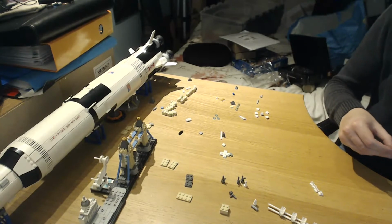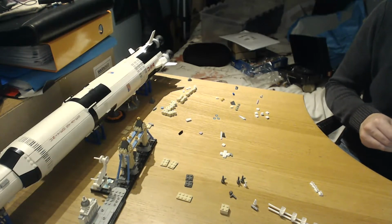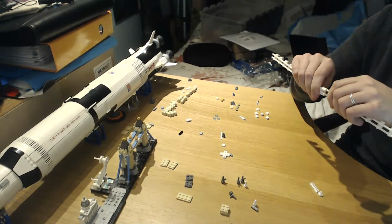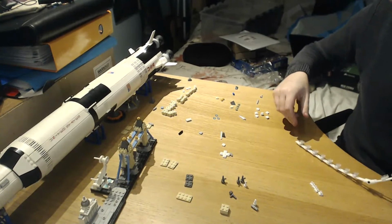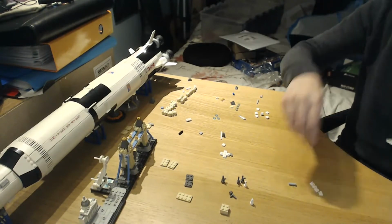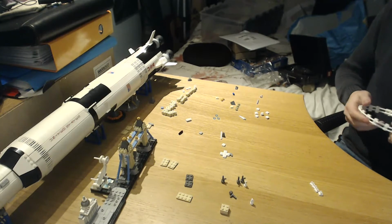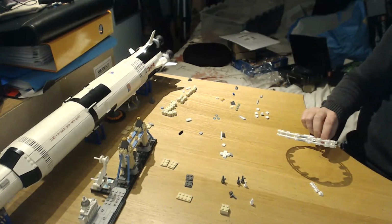We can then add this into there. Sorry, I'm on camera again. And then these into its partner ones. And then using two pipes, we can connect the whole thing around to make something fairly circular. And Millennium Wheelie has got 32 capsules, one for each of the 32 London boroughs.